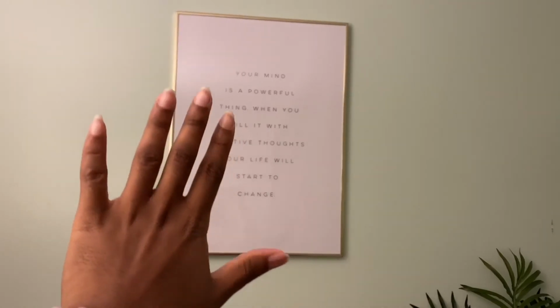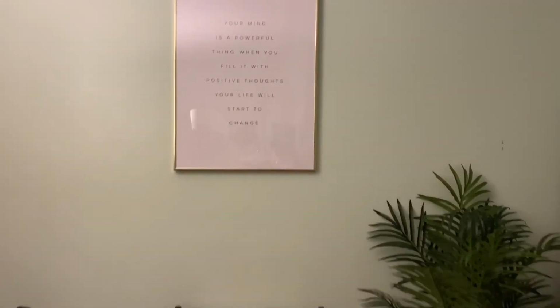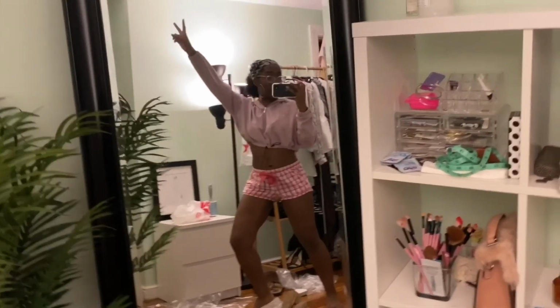This is how it ends up looking. I do really like it. It compliments each other very, very well. Here's me with my hair tied.